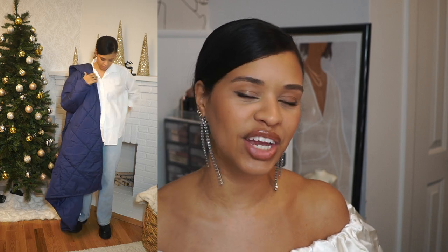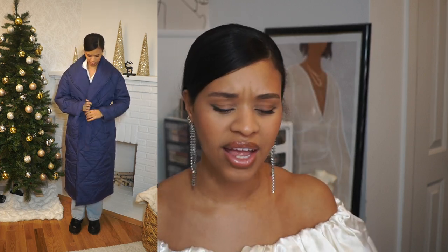The first long coat style we'll talk about is a quilted long coat. These look so cool — they give me sleeping bag vibes, but we're here for it. A fun way to make it stand out is going with a big, bold color. Here I have a royal blue coat from Nasty Gal this season; the royal blue has been capturing my attention a ton and goes so well with my olive and yellow skin tone. You can dress it down with jeans and sneakers or sweats — it's the perfect running errands coat.